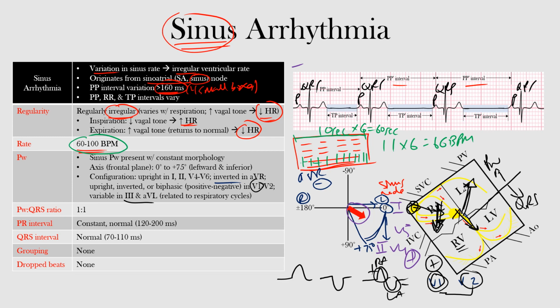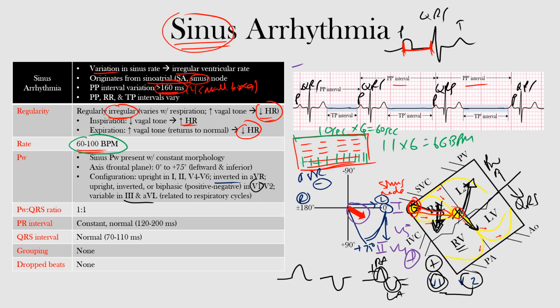In terms of our PR interval, imagine this is a P wave, a QRS complex, and our T wave. The PR interval is from the beginning of the P wave up until our QRS complex. This should be normal in duration. Everything's happening starting at the sinus node and going to our AV node. Remember, the PR interval, most of it represents AV nodal conduction. It's normal here, so we have no issues.